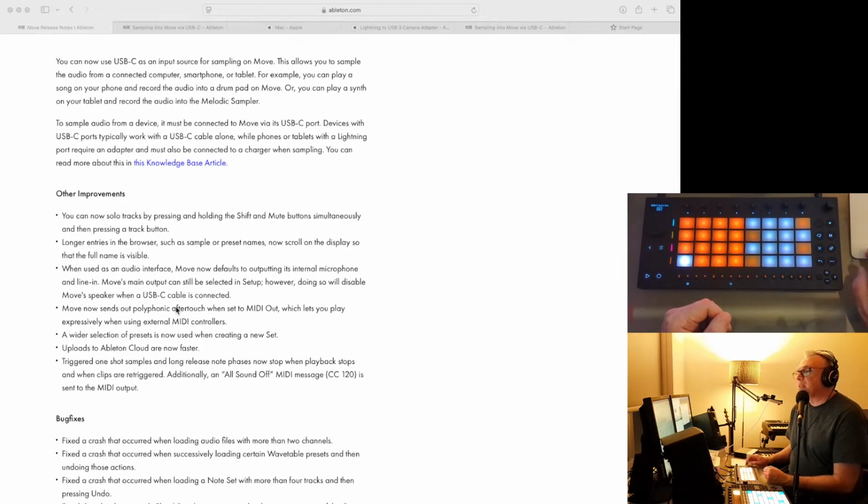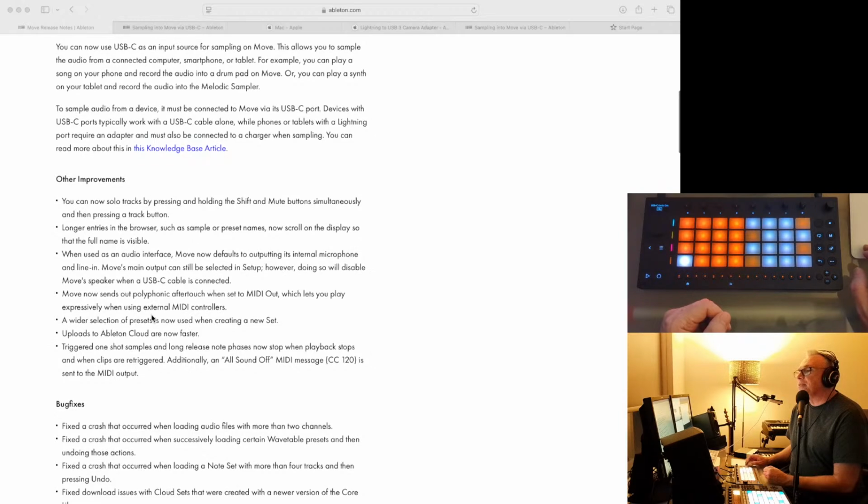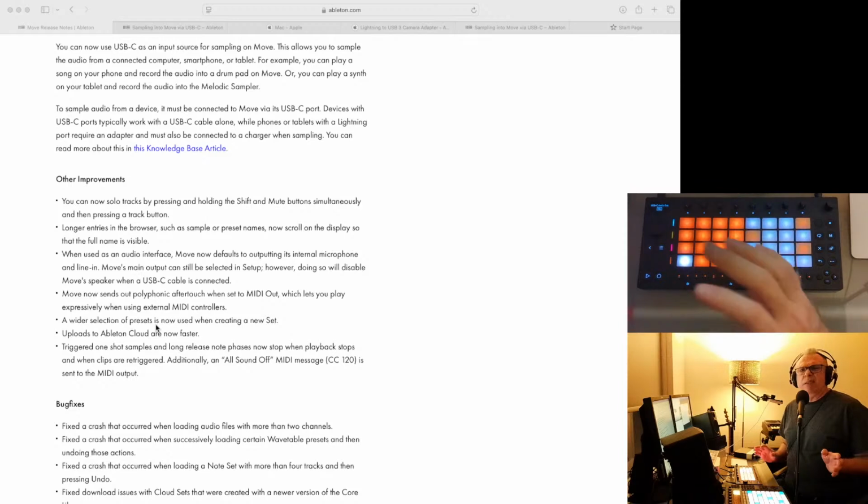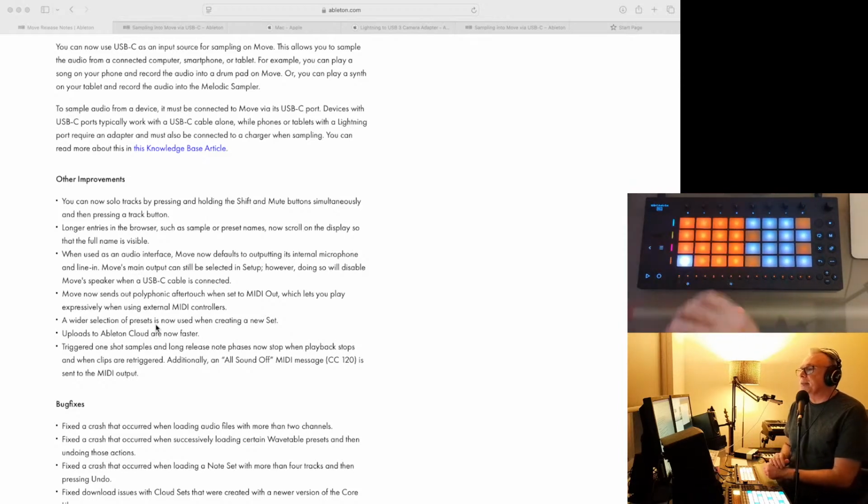And a wider selection of presets is now used when creating a set. This I noticed right away because I tend to use the same types of kits a lot of the time, because of the type of music I make, which is deep house, a little bit of Afro house lately.